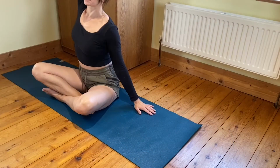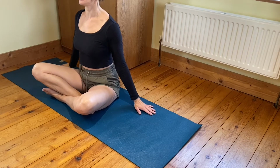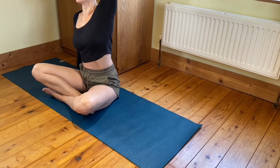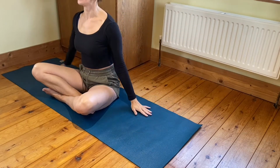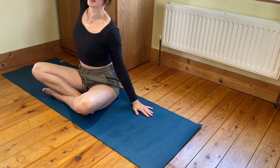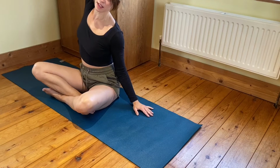Inhale up, and exhale down. And this is in your own breath timing. And at the top of the inhalation, we feel that lovely side stretch. You can extend over a little. One more each side.